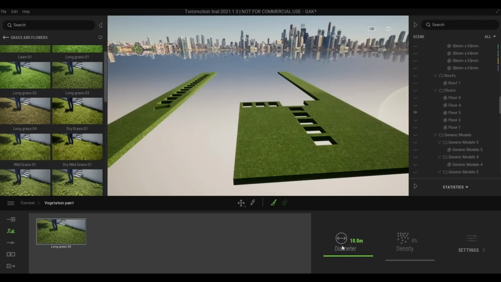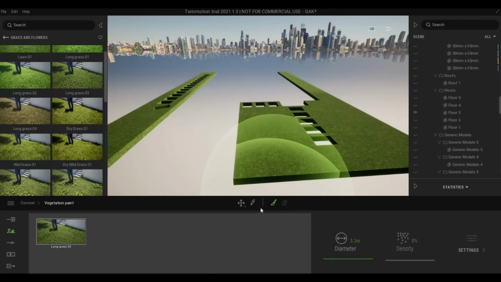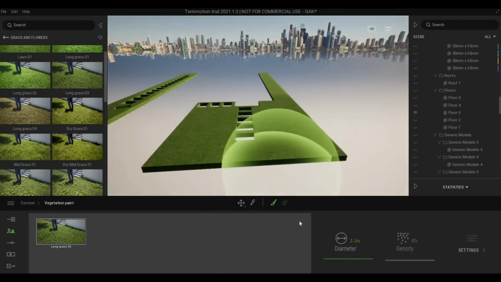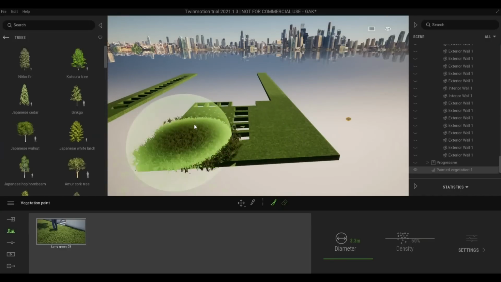And then after that, you can choose your diameter. I'll just use 3.3, and then I'm gonna click this. But before that, I'm gonna click the long grass number 3, so that I could increase the density. After that, you will need to click this back so that this will be grayed out and you could start painting, and you can change the diameter again.